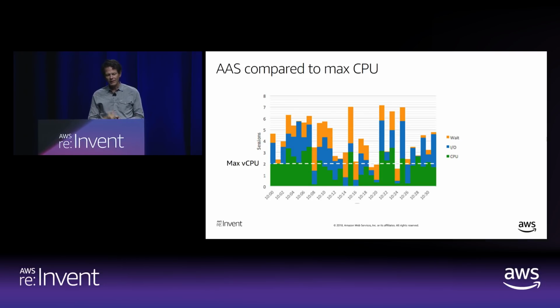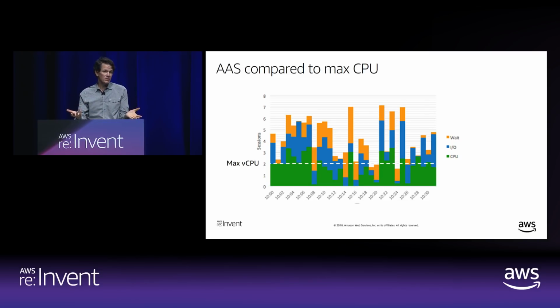Well, if I have two processes that want to run on the CPU and there are two vCPUs, then they can run in parallel, each on a different vCPU, and they're not really bothering each other. If I introduce a third process that wants to run on a CPU, then we're going to have to share those two vCPUs. The OS is going to have to time share. At any one slice in time, a process is going to be waiting for CPU. Somebody's waiting. That's an opportunity for optimization. And basically, we can look at this chart, and whenever the load goes above that max vCPU line, somebody's waiting.